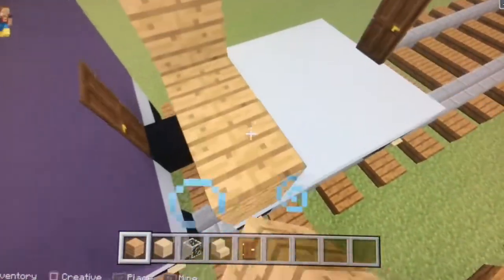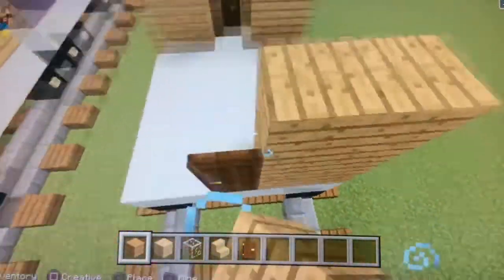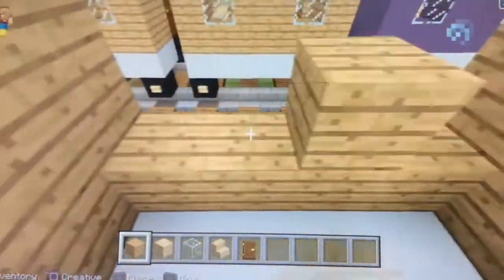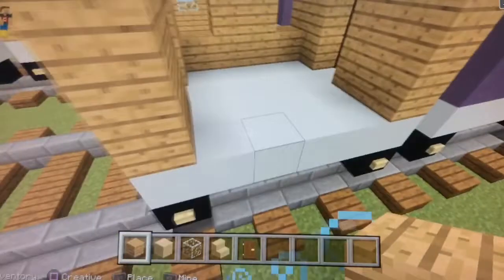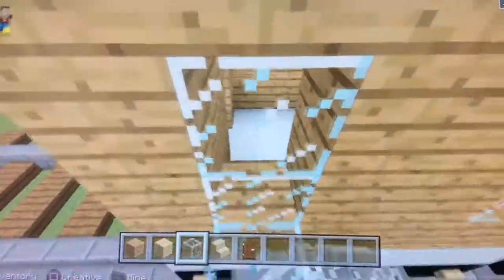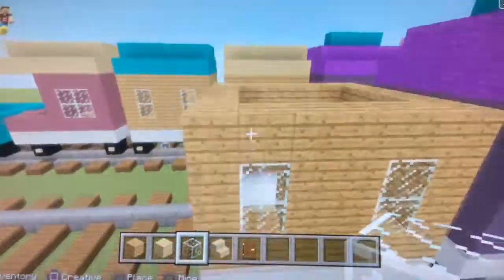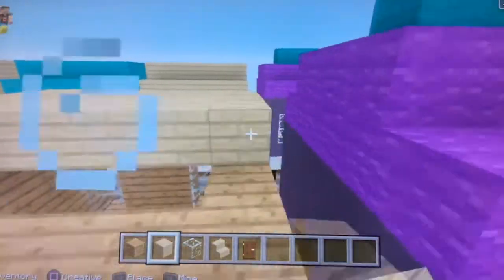Do this. Do the same to the other side. Like so. And go to the top. And do the same on this side. Like that. I realize we're almost done, guys. Alright. And just do this.